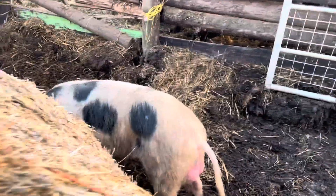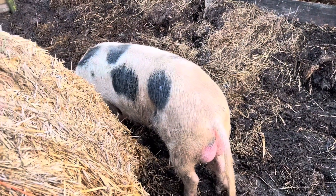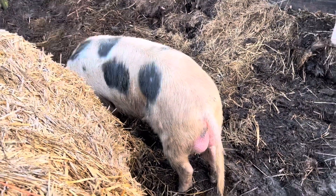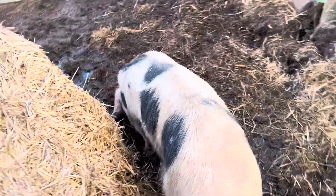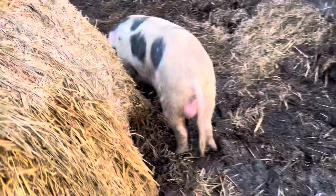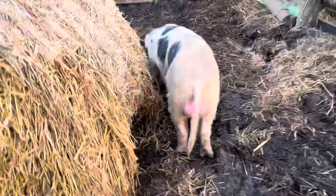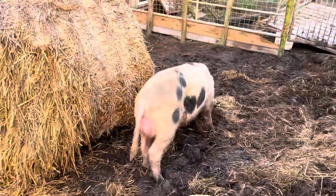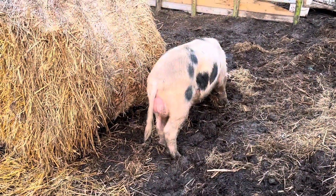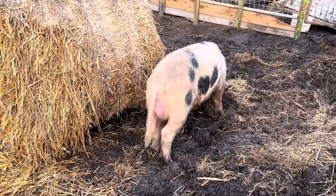A Gloucester boar comes with four different names: you get a Sambo, a Rufus, a Patrick, or a Gerald. Oh, he's thirsty - must be a long journey. So, I don't know what he is. If anybody wants to name him, he'll either be Sambo, Patrick, Rufus, or Gerald. We'll put a name board up on his pen gate. One of them spots there looks like a love heart, doesn't it?